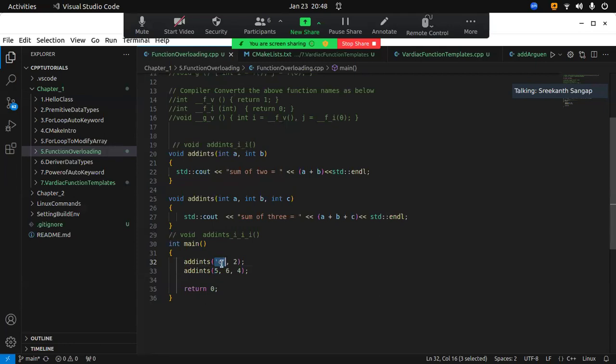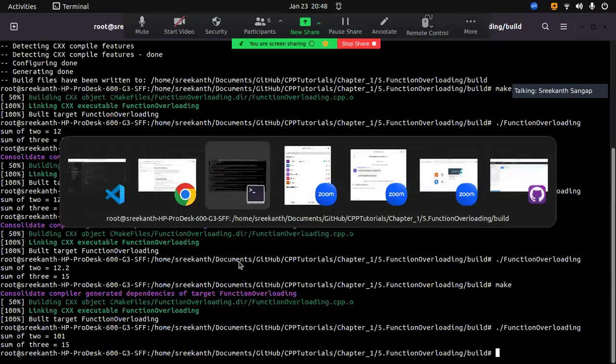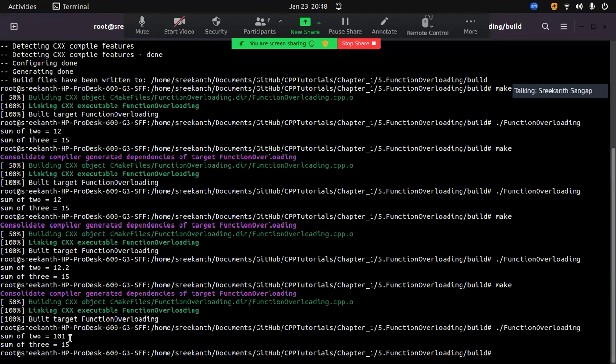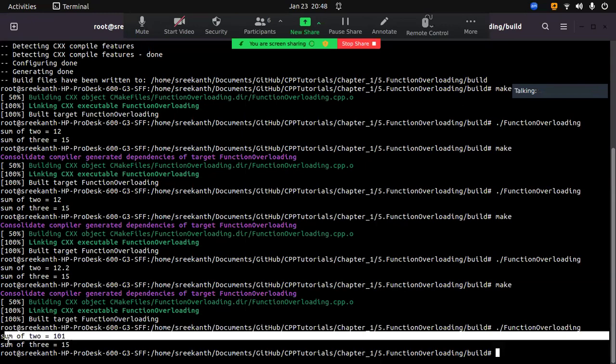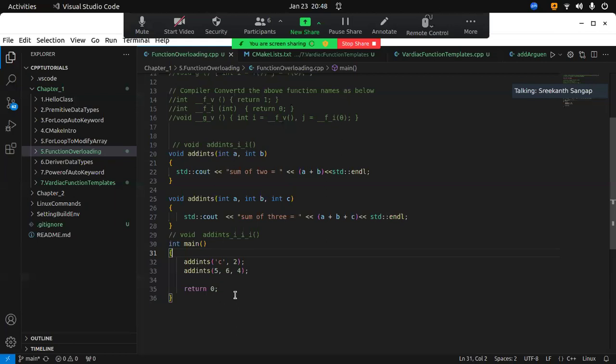It will convert this C; the equivalent value is 99. 99 plus 2 is 101, I think that's what we got here. That's another one, I'll add it to the exam.